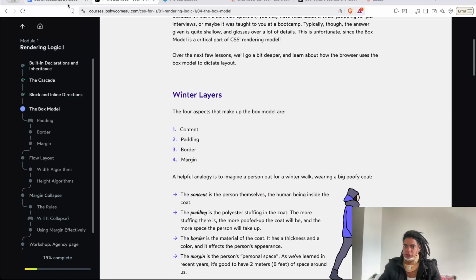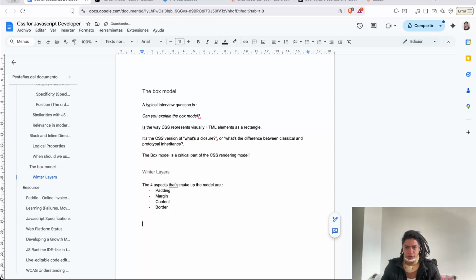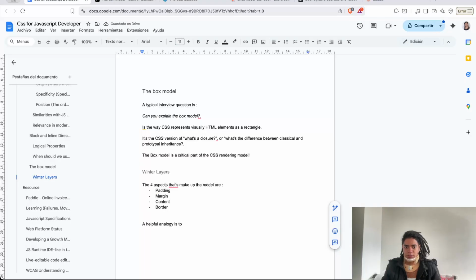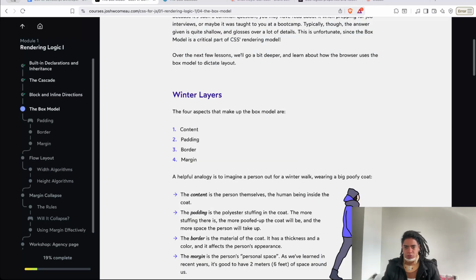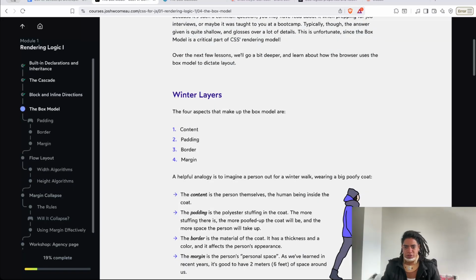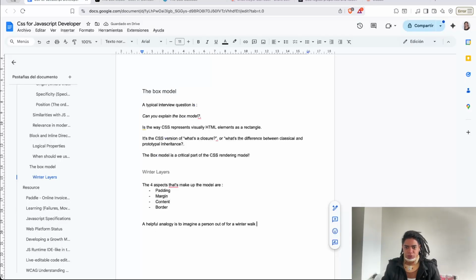Mm-hmm. So the wind layers. Okay. A helpful analogy is to imagine a person out for a winter walk, wearing a big poofy coat.